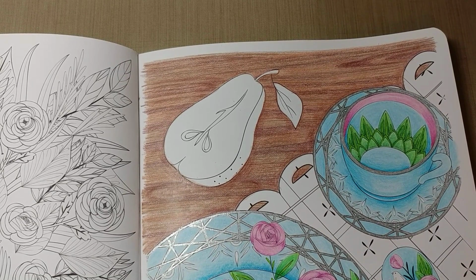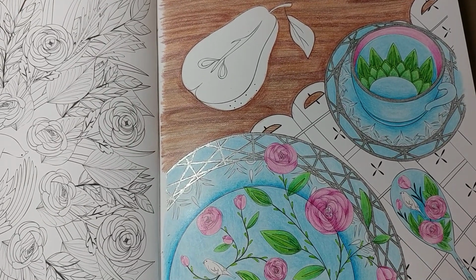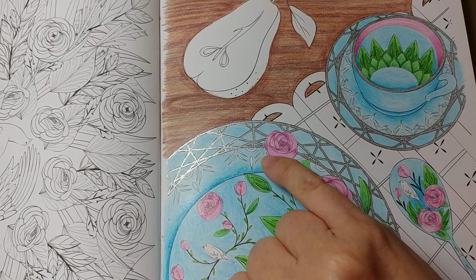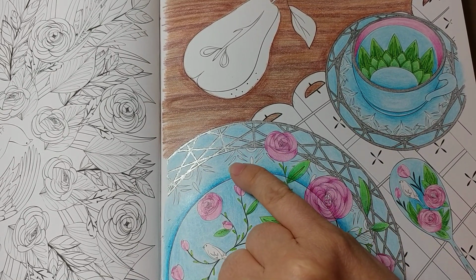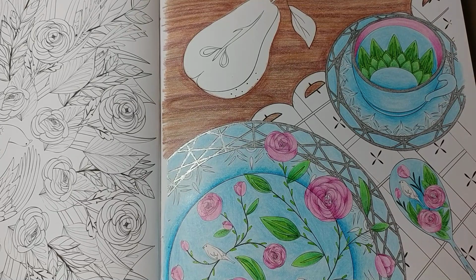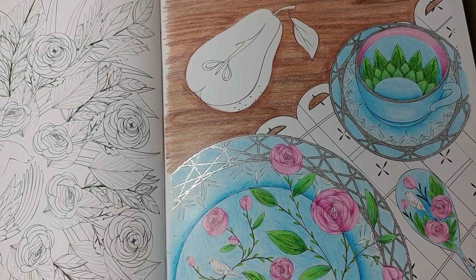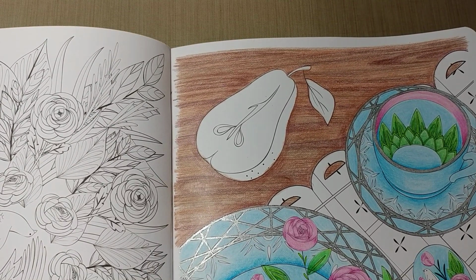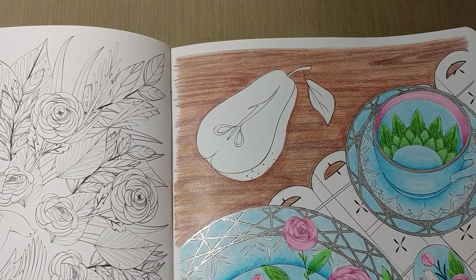So what I want to talk about now is our pear. All right, I am still using the Crayola pencils. I've used it on all of this. I do like the way that it has gone. It's turning out nicely. I am really debating on leaving these little bits white, just because I don't know. I don't feel like I have to finish something if I just don't have the answers yet. Does that make sense? So anyway, one thing I am going to do is take a look at that pear.